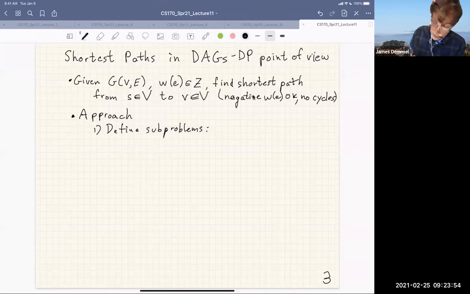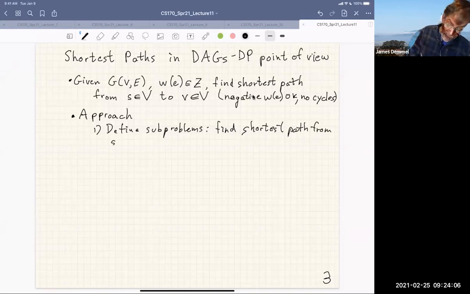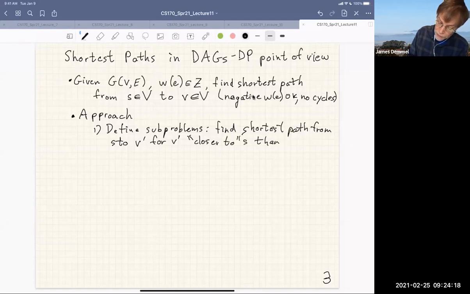It's going to be find the shortest path from S to some other vertex, from the source to another vertex, I'll call it V prime, for V prime closer to S than V. So in this case, closer to is going to be the way we consider what smaller problem is.